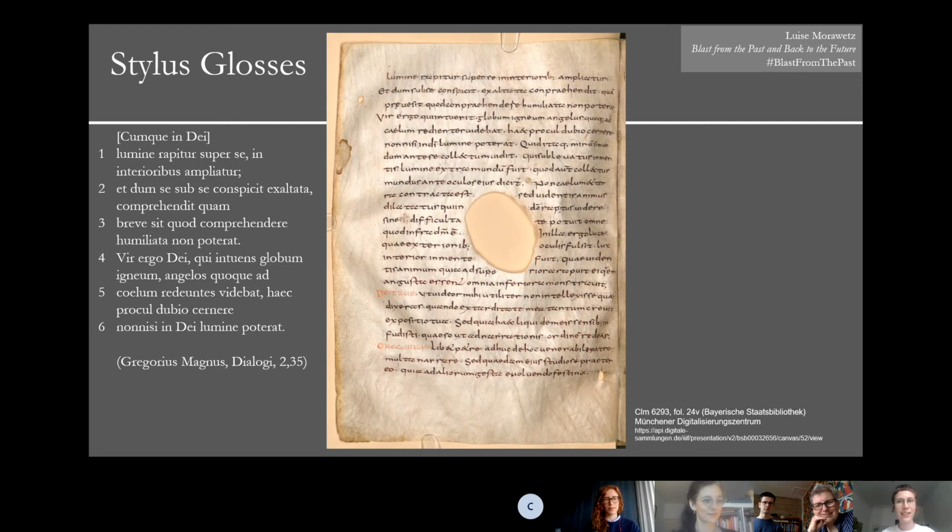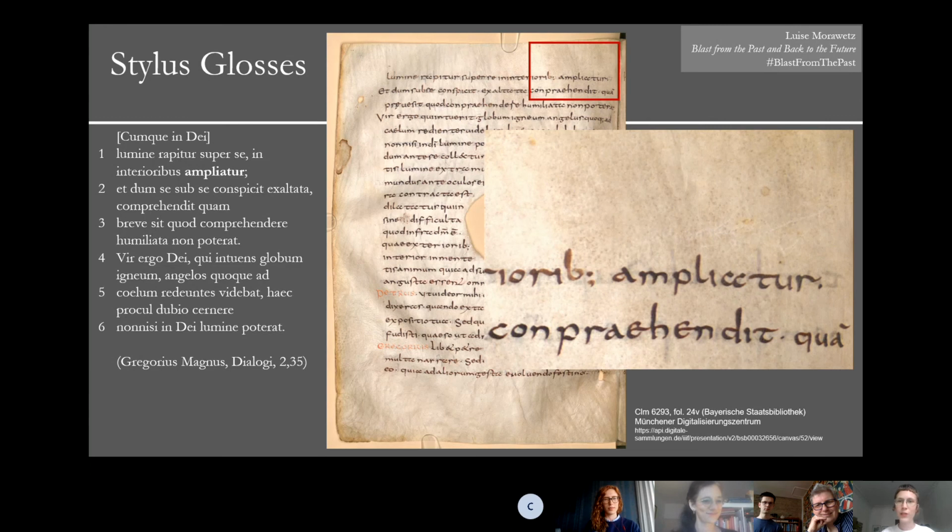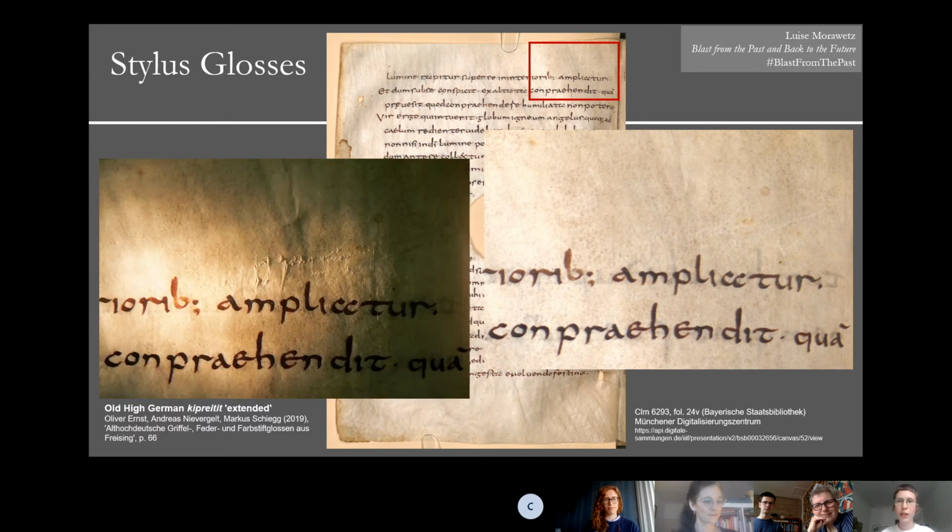It is unlikely that someone with an untrained eye could see it. Even when you zoom in on the relevant section, it is hard to identify which scratches are intentional writing and which are just signs of wear. To see the gloss, you have to change the lighting, as it was made in this picture. That was kindly placed at my disposal by Andreas Nievergelt, as was the following one.